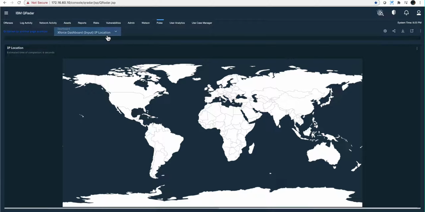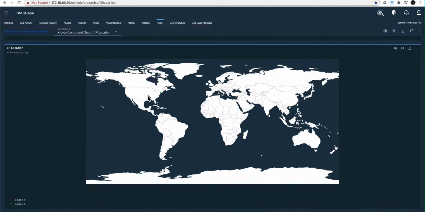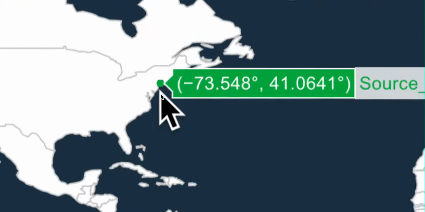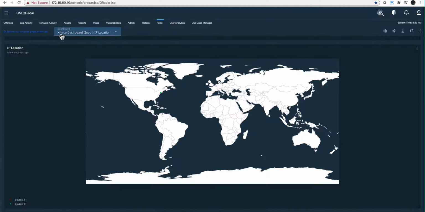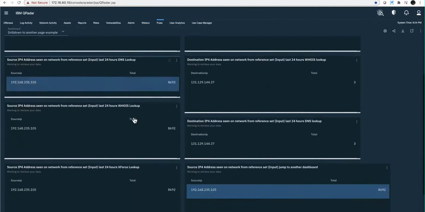That's one of the 3 that I recommended you to download and install in your system, and we are taken into that dashboard. Okay, now notice that that's my IP there, that red dot where I am here in the New York area. And notice another interesting thing. You got a breadcrumb here that you can traverse. If you want to go back to the previous one, all you need to do is click here and you are back where you were.